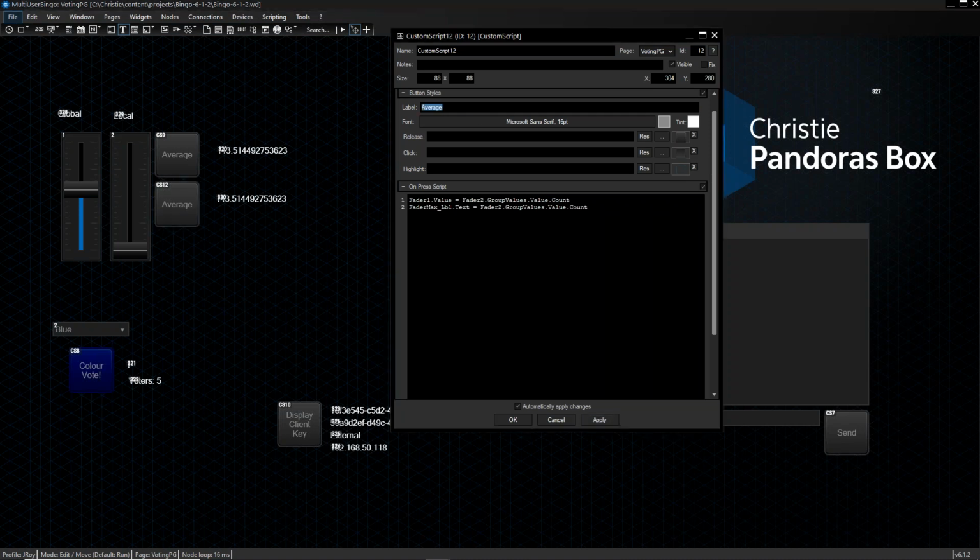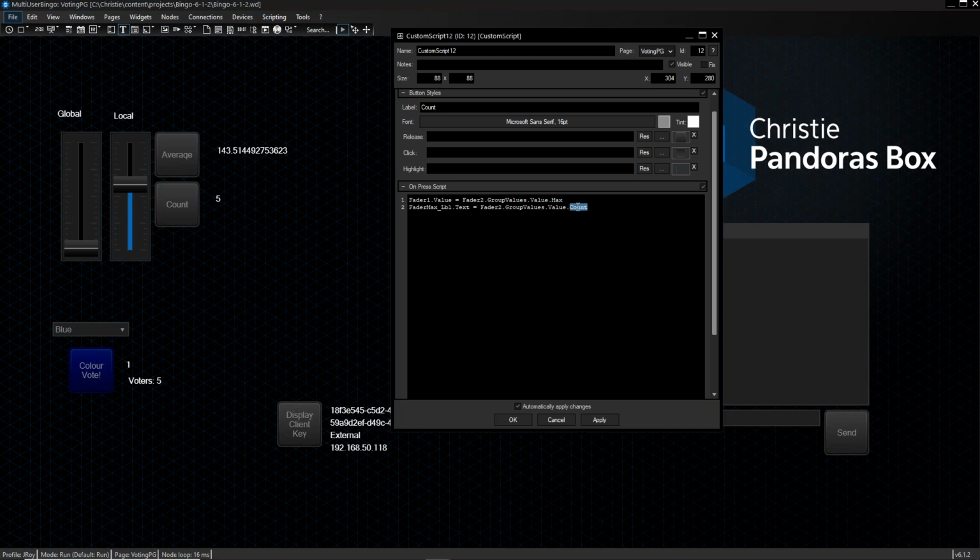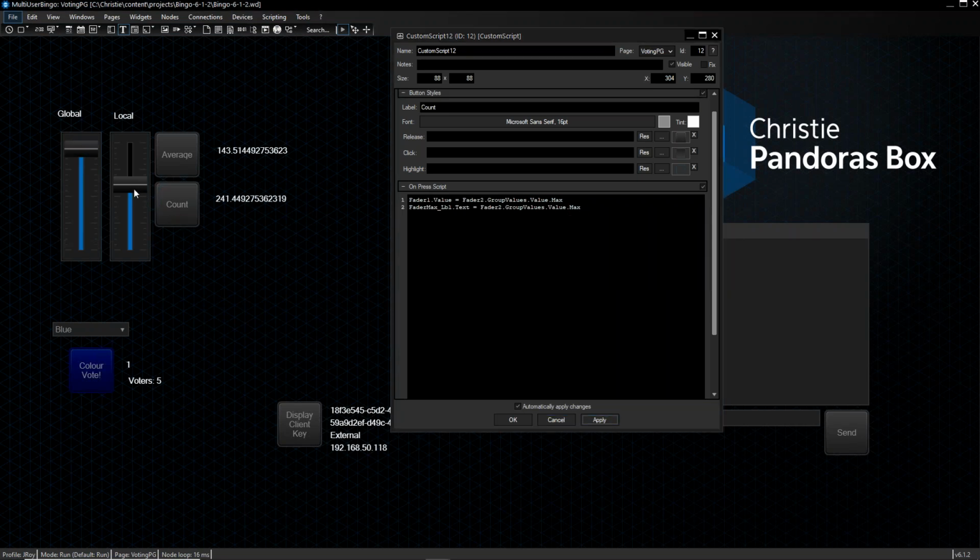Now, if we click this button, count, we can see there are 5 people logged in and 5 people who have changed this fader. But let's do something a little more interesting, I guess, and we'll change it to max. So we can see somebody has changed this.